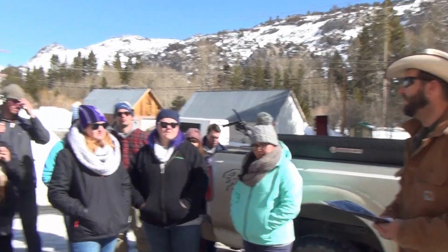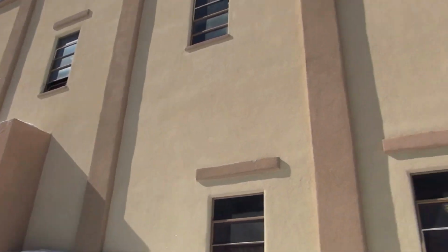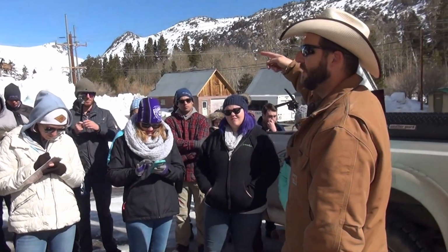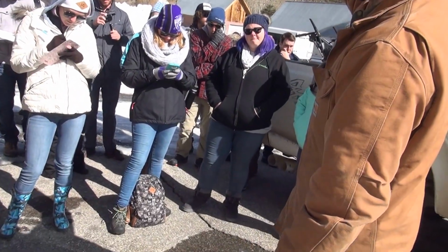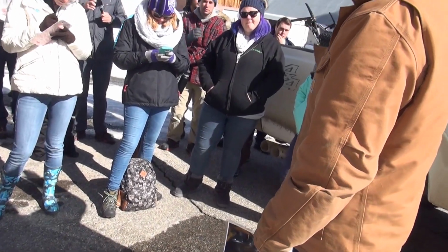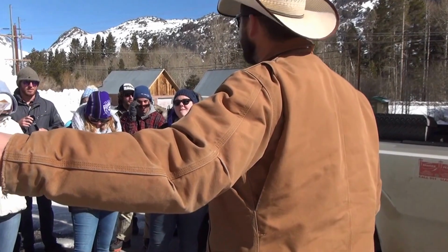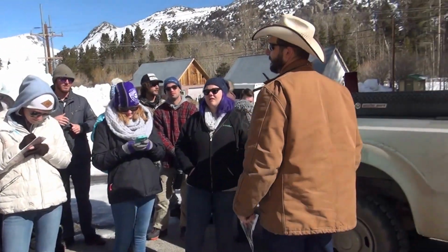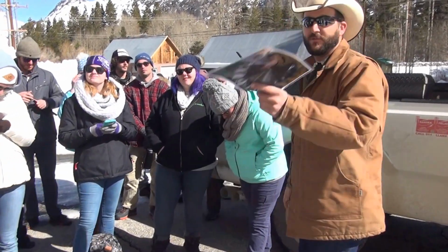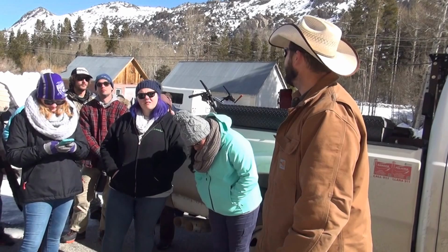This is a really unique powerhouse, and that's two stories. The reason that this is two stories is because LADWP, who owns all the water down below, was initially thinking of making their dams, which are below, a little higher. So high that the basement might flood. So that's why they put the generators and built them up top on the second floor. That never happened. So that's why this is a two-story building, so it's kind of unique for hydro generation.